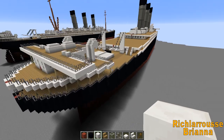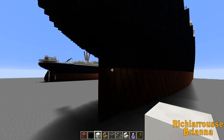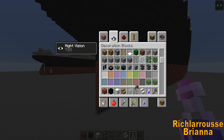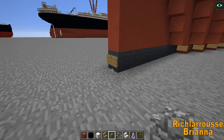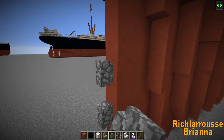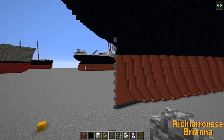So we're going to do the rudders first. So I'm going to go under the ship, under the back here. And I'm going to get some night vision because you cannot see anything under here. Seriously, can't see anything. So use night vision. And then we're going to get our cobblestone wall. This is what I use, anyway, cobblestone wall for the hinges. And we're going to go down to the keel. Then we're going to put 9 hinges every other block. So 1, 2, 3, 4, 5, 6, 7, 8, 9 hinges like that on the back of the ship. So this is right underneath the stern, like so. So you get your 9 hinges.